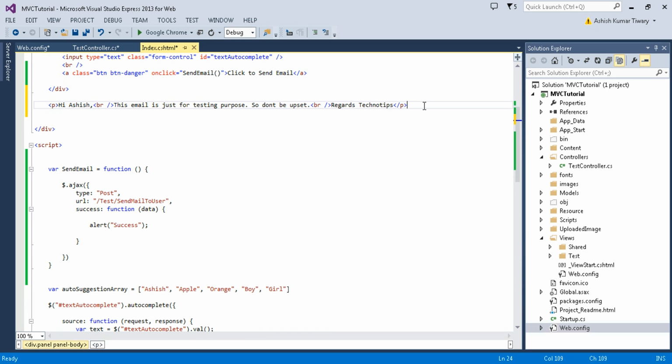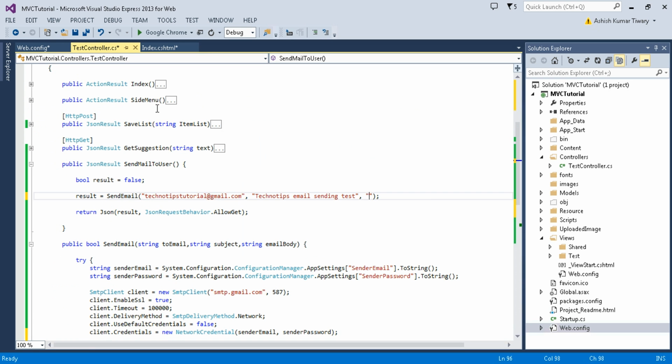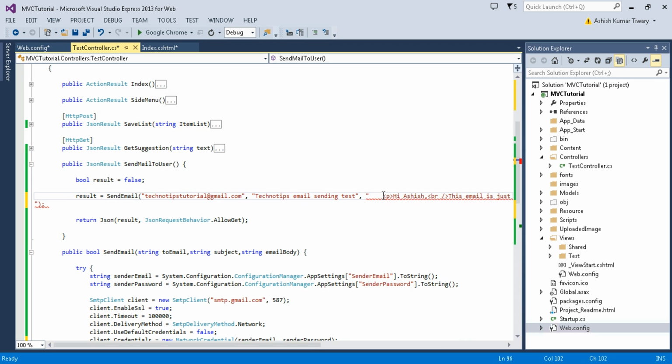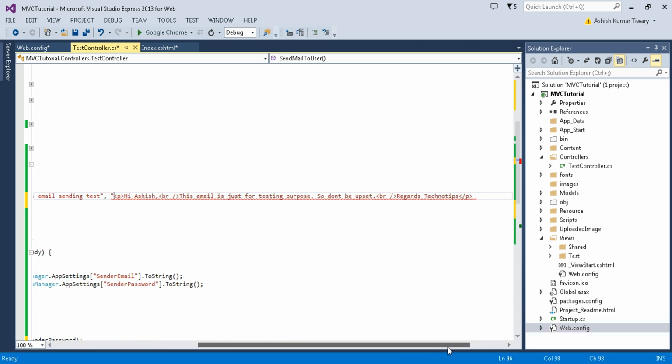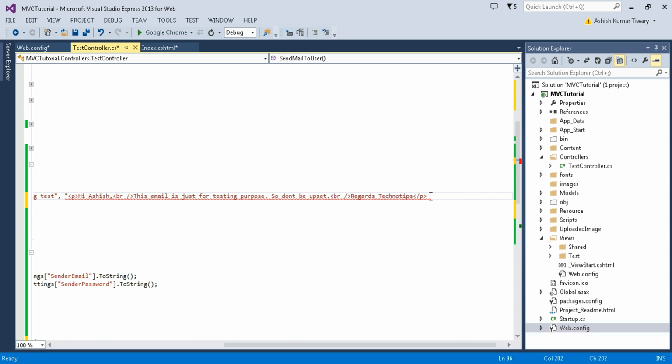So just copy this, okay, and use this line and cut it, and here you can paste it. Okay, so control delete and save it.